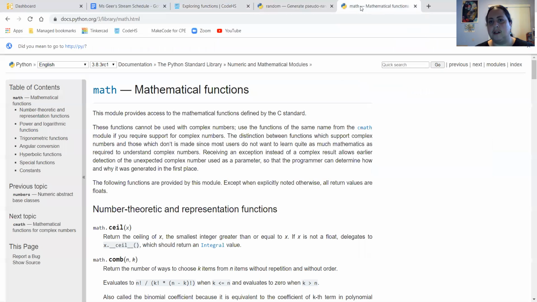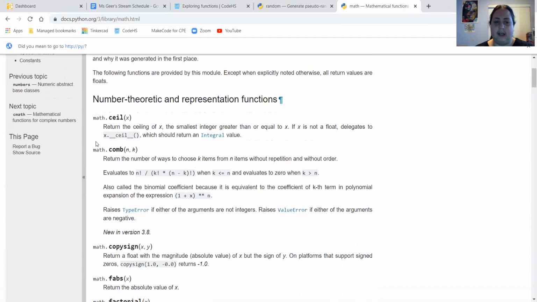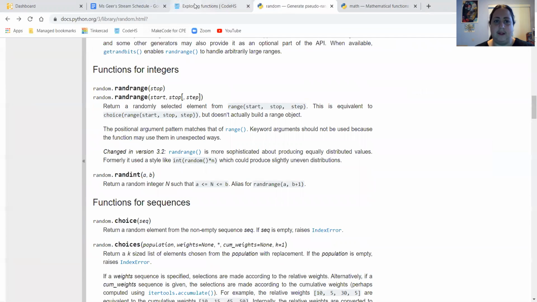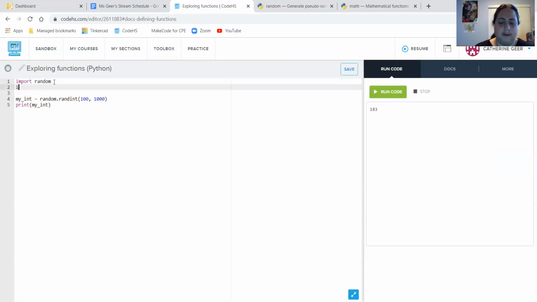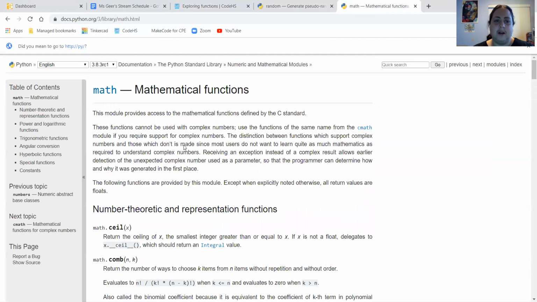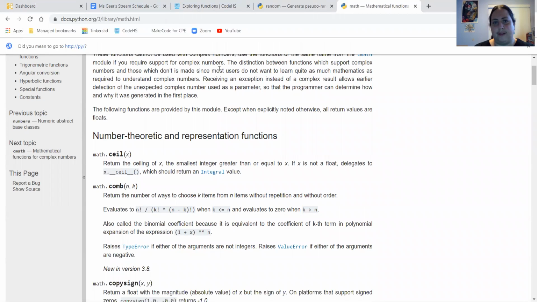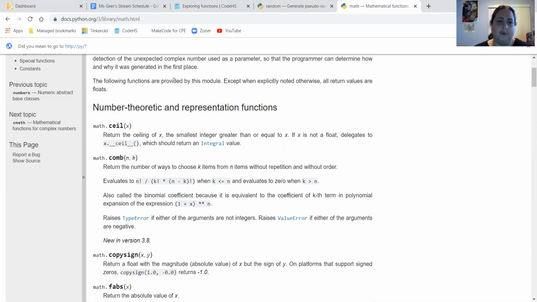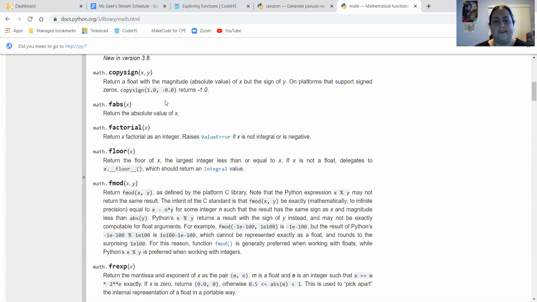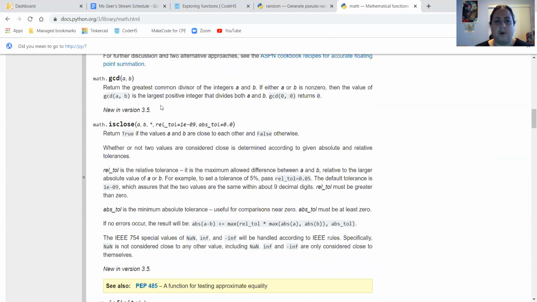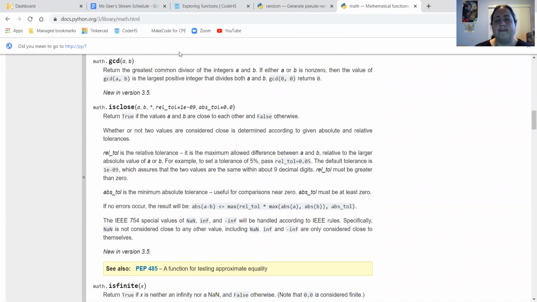Similarly, there's a math library that is often very helpful. In order to use the math library, I would need to import math. Now there's a whole host of functions in the math category that are very useful in a lot of different programs. So ceiling, or floor, or exponents, sum, greatest common divisor. If it's been a little while since you had that in math class, and you're having trouble remembering how to find a greatest common divisor, maybe that one would be useful for you.